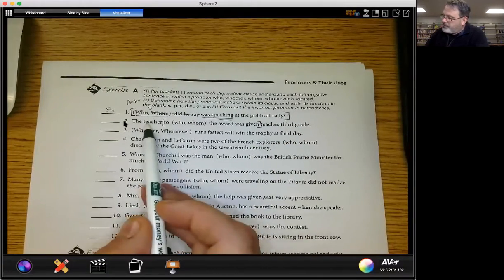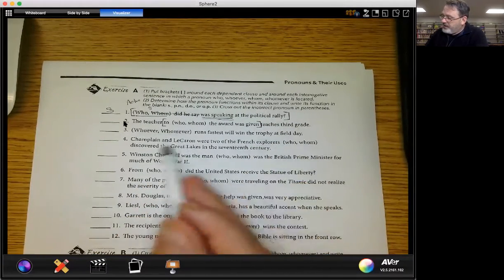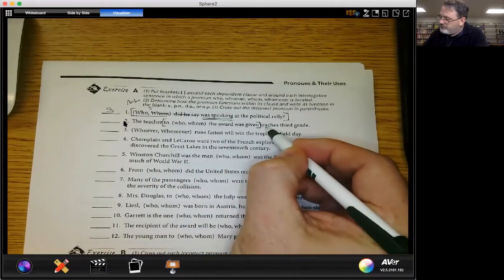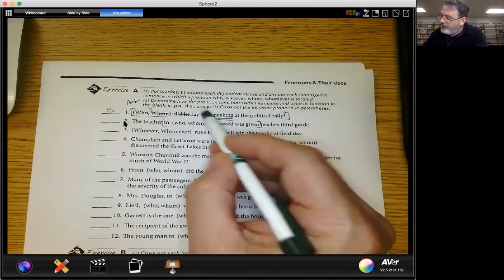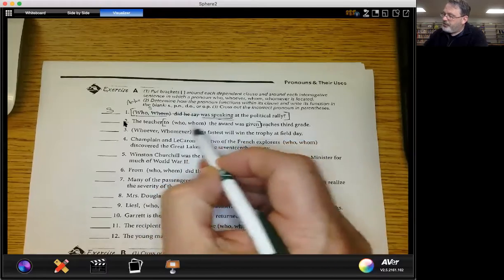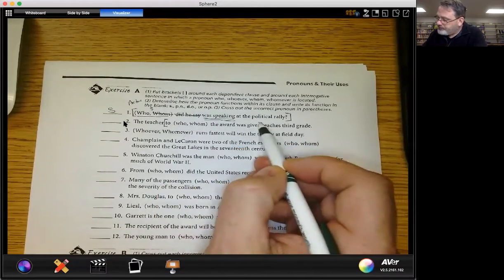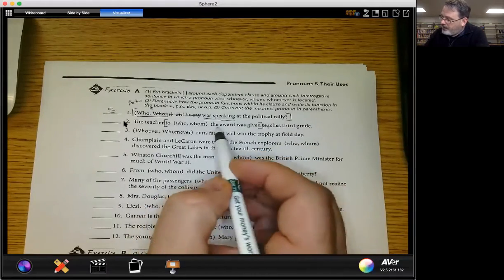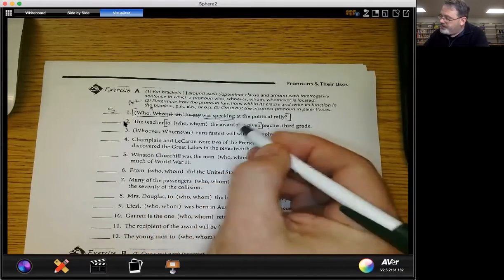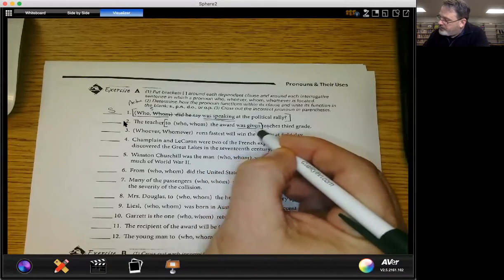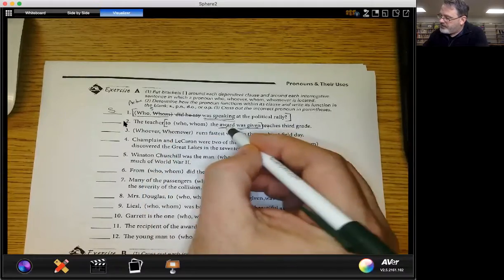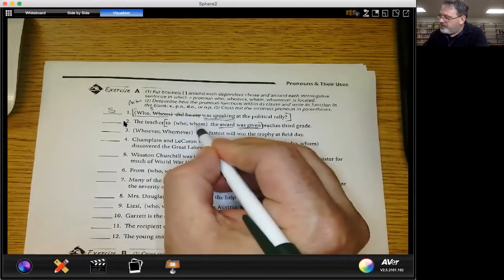Okay? So the subject of the sentence is teacher. The verb of the sentence is teaches. You would agree with that? But we're supposed to find how this word functions, how who or whom functions in its clause. Okay? Well, was given is the verb. Award is what was given, so that's the subject. Inside the context of this clause, that's the subject, that's the verb. So this is not it.